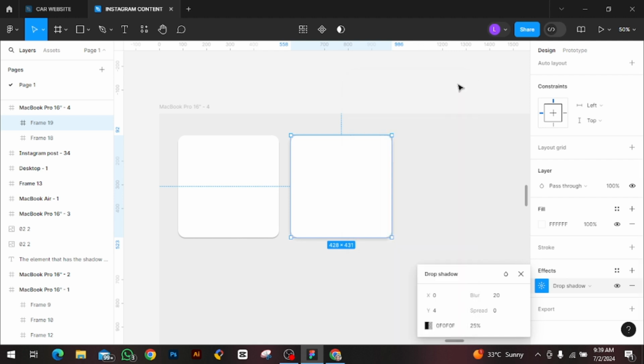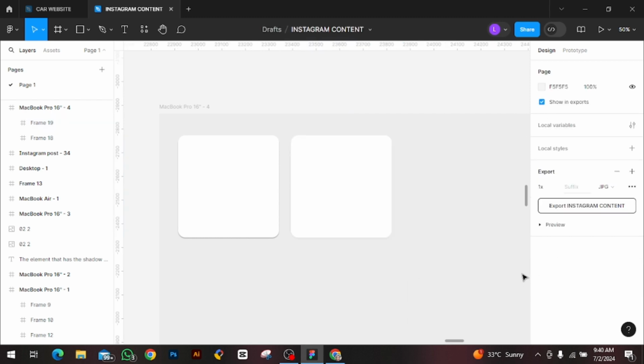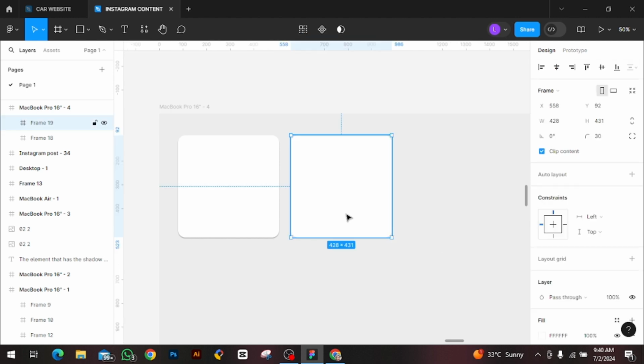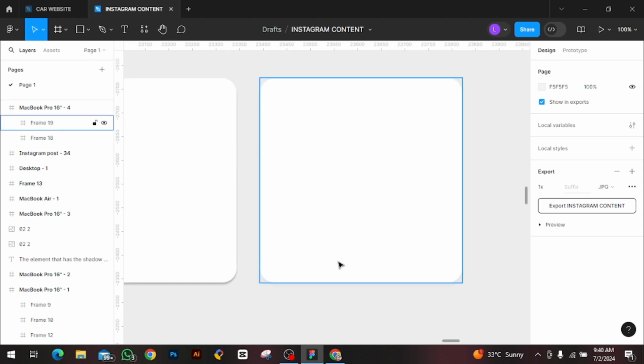So the blur is 20 for now, and now I'm going to change the opacity of the black color. I think 5 to 6 will be good. For now I'm taking 5. Well, it's the perfect shadow, and generally we UX UI designers use this kind of shadow. If you think it's not showing so perfectly, if we zoom in, you'll see the perfect shadow is very soft, so soft that it feels like it's not a shadow. It's general.